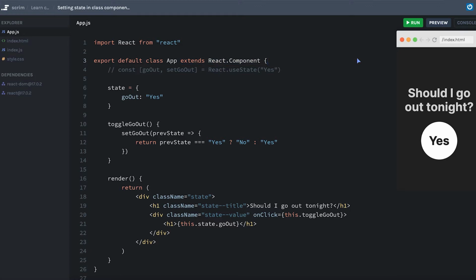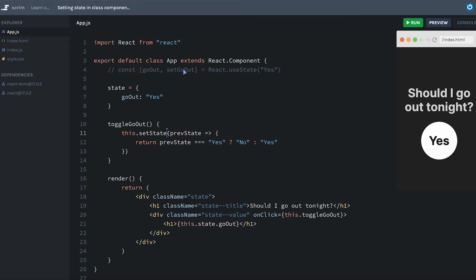If you were to dive deep into the React codebase and look for this Component class, one thing you would see is a method that is called setState. Since we are extending React.Component, our own custom App component will also have access to a method called setState. However, since we are inside of a class, I will need to reference it using the this keyword. So I can say this.setState, and it specifically needs to be spelled this way, and essentially everything else will remain the same.